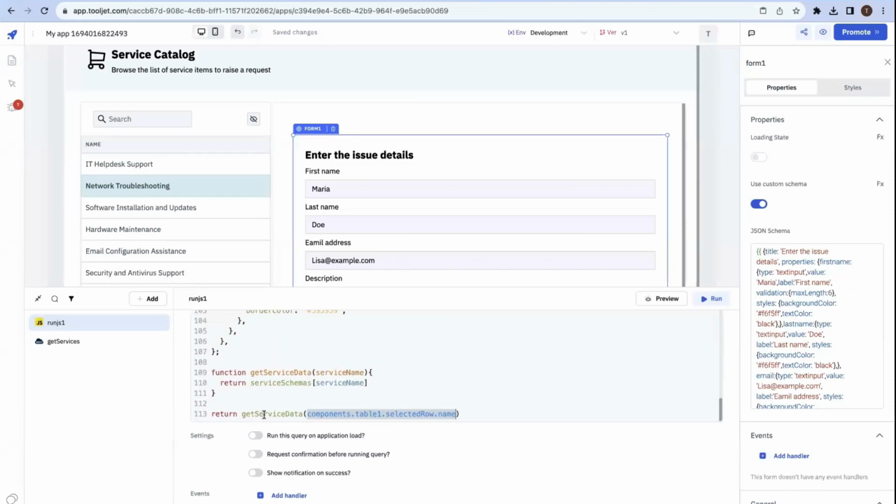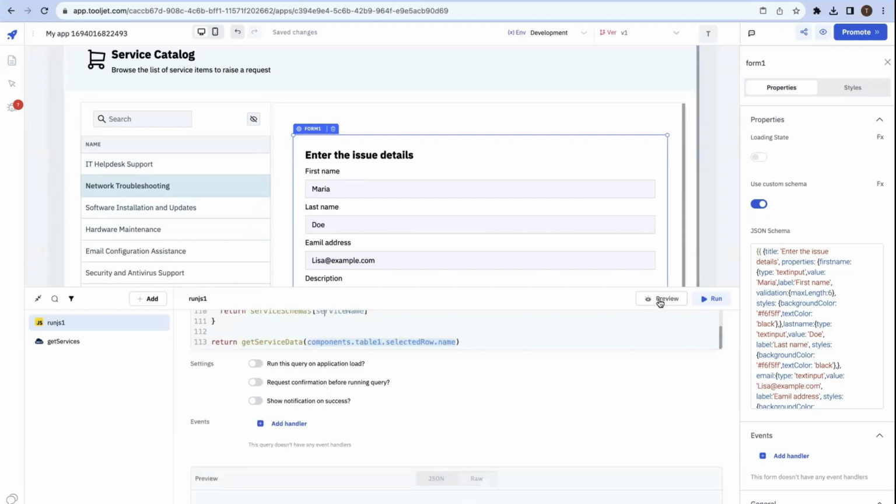Once you have that here, this will call, it's pretty straightforward code. It just invokes this function, and that gives the parameter value, which is the selected item of the row, and then it goes to that JSON object and fetches this key, and then returns that. So as simple as that. Given that, as you now see, the key is selected as the row is selected, network troubleshooting. Let me quickly preview and see how it works.